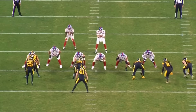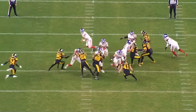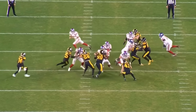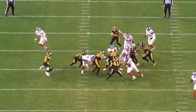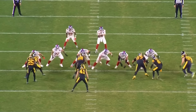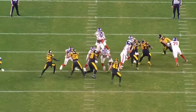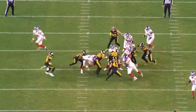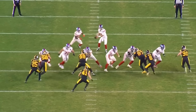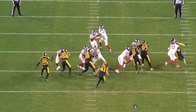And you can see even on this one here, he does a great job actually making this center miss. But what ends up happening on this play is as the right guard comes towards him and he makes a miss, well, making him miss is a great thing to do, right? But sometimes you've got to take these guys on and stay within the run fit. Because on this one here, you see the running back just cuts it towards the right, and that is Payton Willis's run fit. If you guys just look at the run fits within this play, I'm going to go ahead and pause it here.